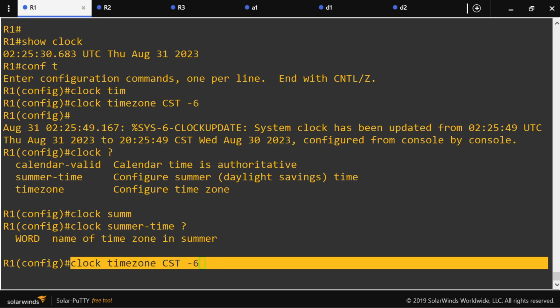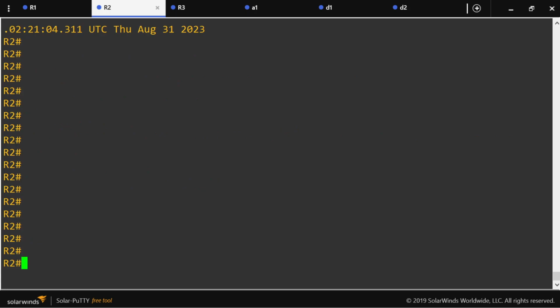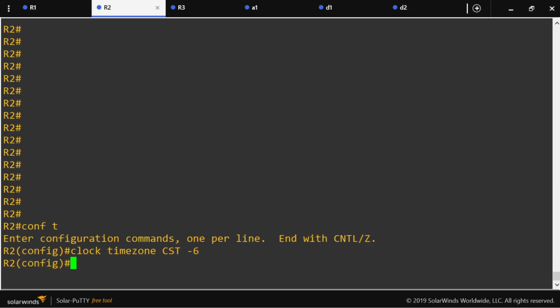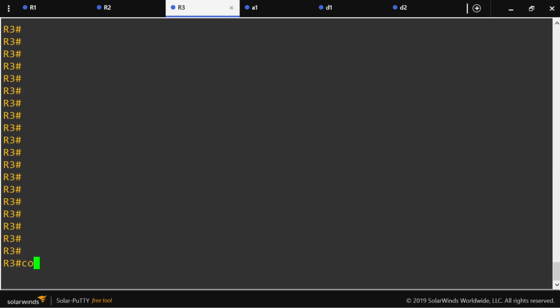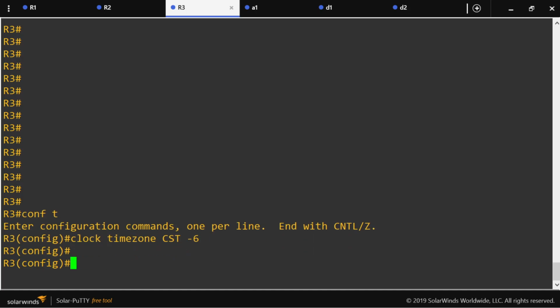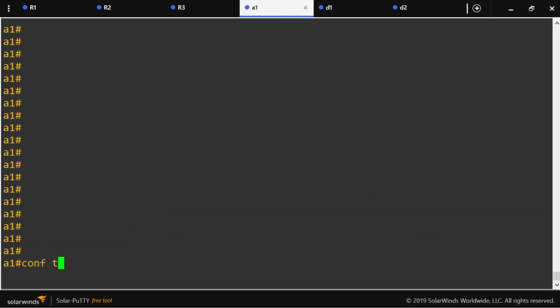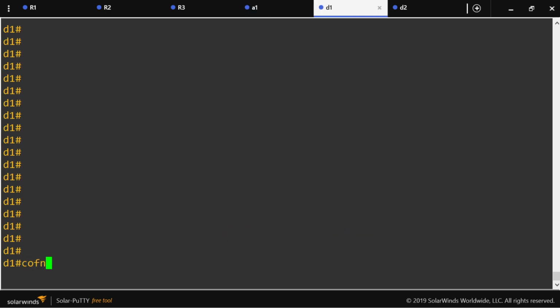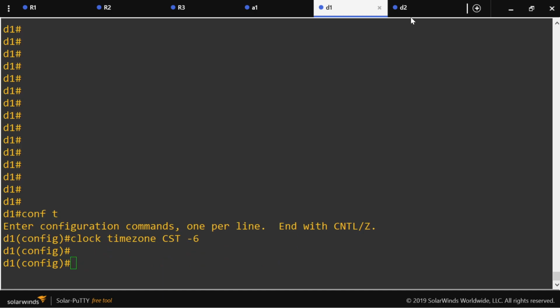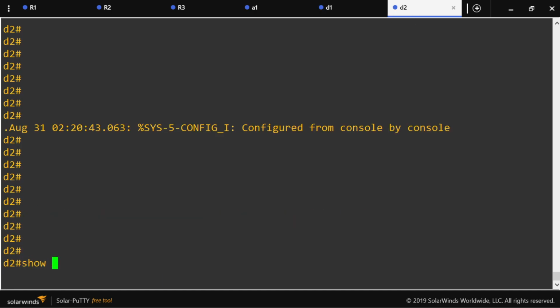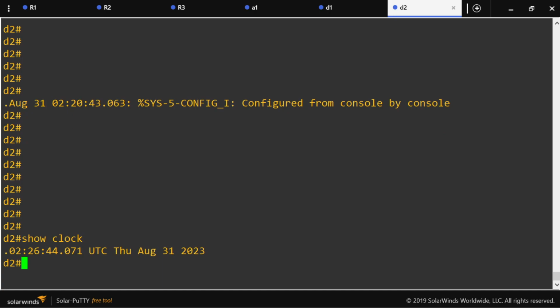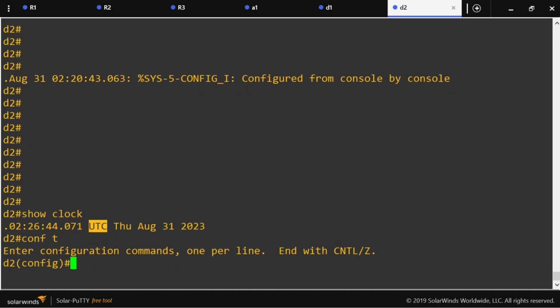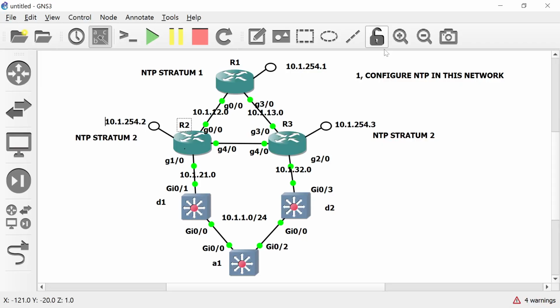And this is where automation comes in handy, because you have to enter it in all your devices. Notice that if you don't do that, your clock will be UTC.